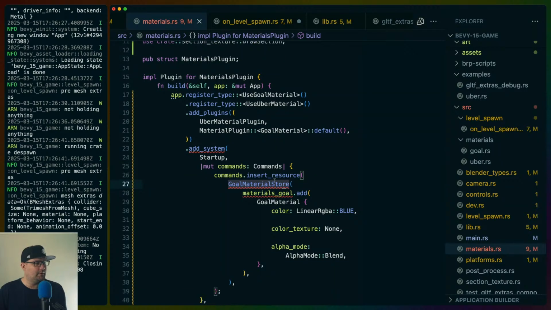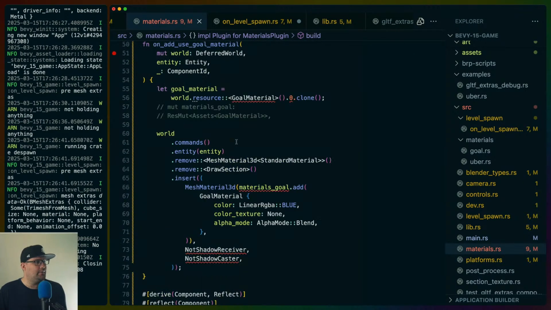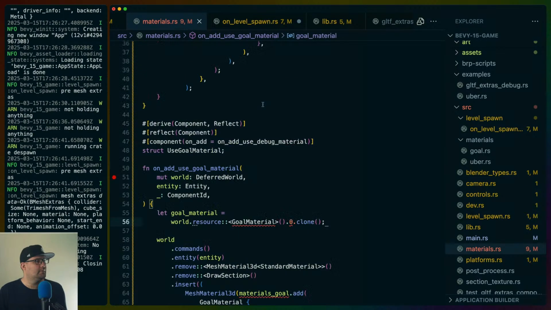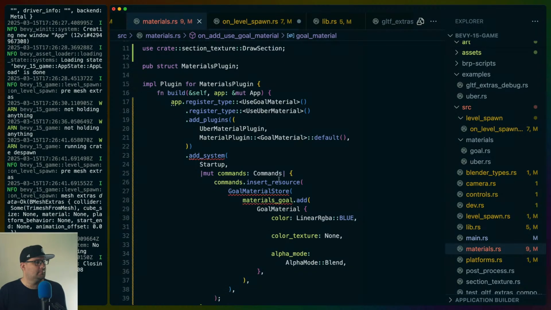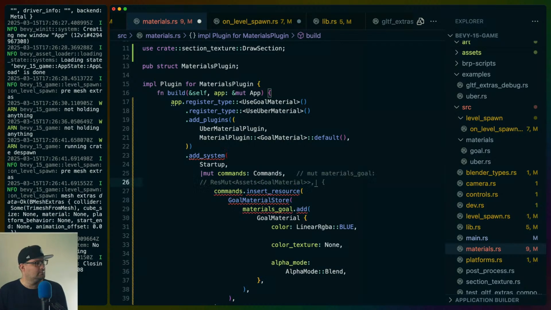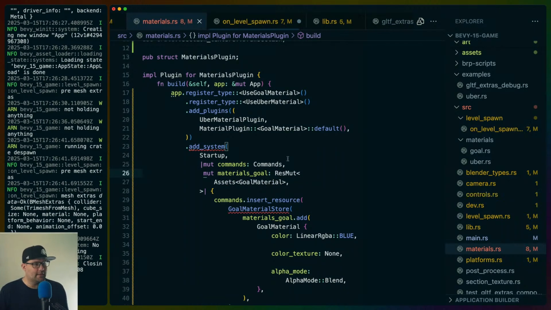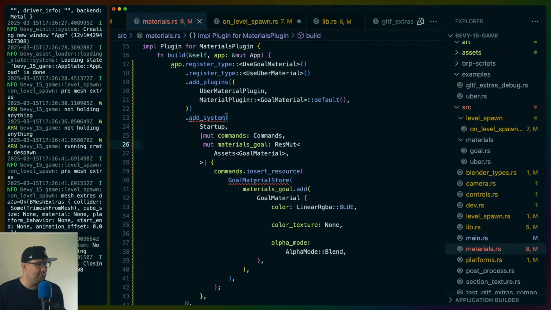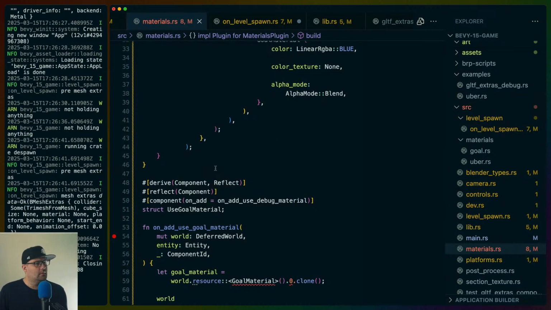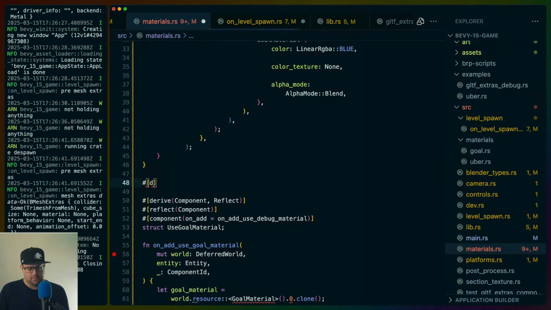Goal material store obviously doesn't exist yet. We do need this. I feel like this is the kind of pattern that people ask for all the time. How do you replace a material that you defined in Blender?